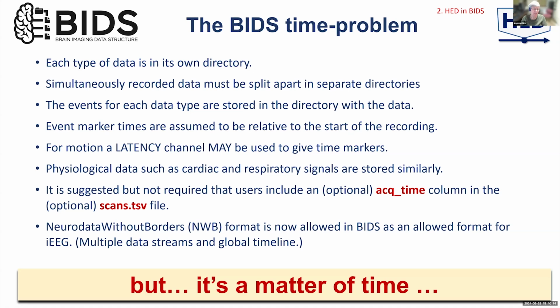Now, iEEG is now allowing the Neurodata Without Borders NWB format for storing their recording data. And that actually has a global timeline embedded and all the data relevant to a recording session embedded in a single file with a sync to a global timeline. But I think this is really a problem for MoBI and for multimodal analysis in general. And I don't have an answer for that, but I think as more people want to put MoBI data into BIDS, this will be important.